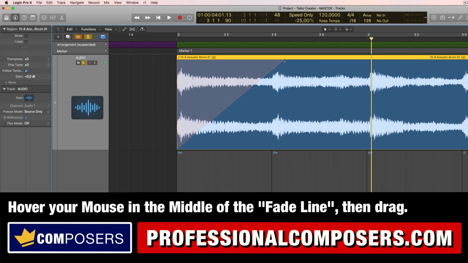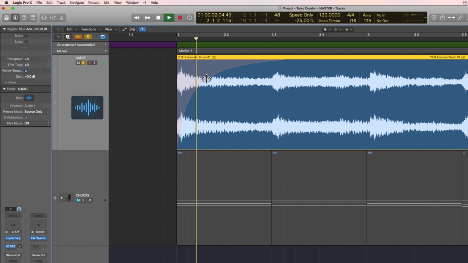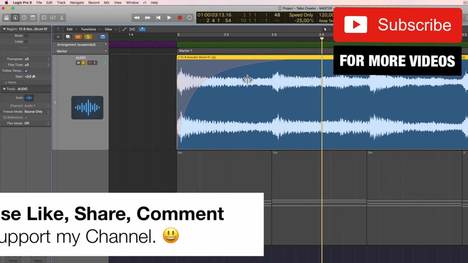And you do this by, instead of hovering your mouse here at the top where you get the fade icon like so, you go further down on the line and the icon changes. And now if I left click and drag, you can see that I can change the curve of this fade or speed up or slow down effect. So you can start slower and then go up, or the opposite if you want, like this, compared to this.